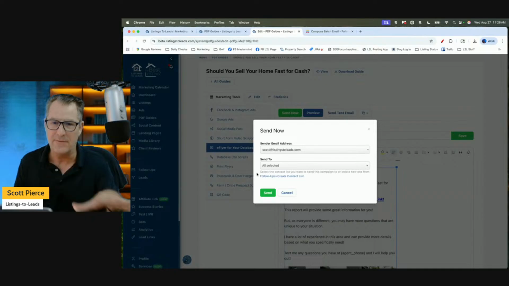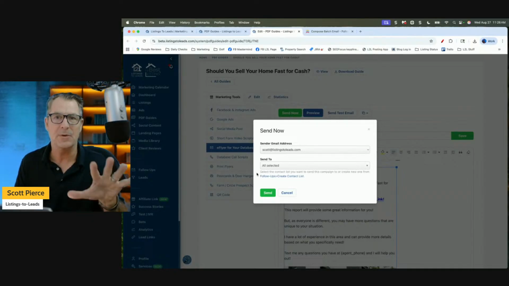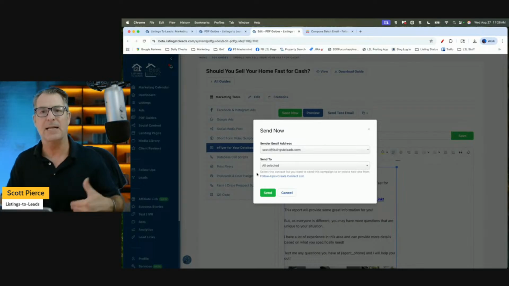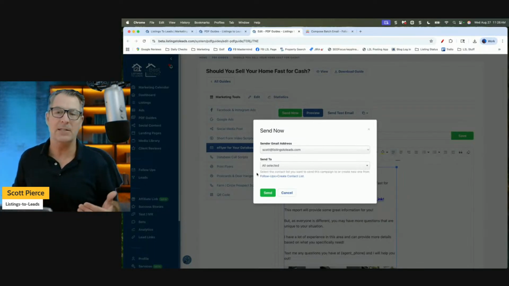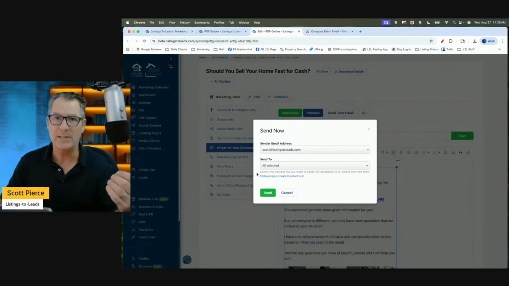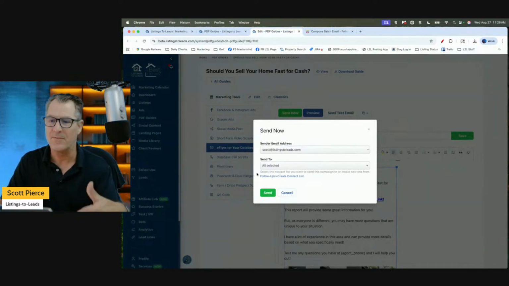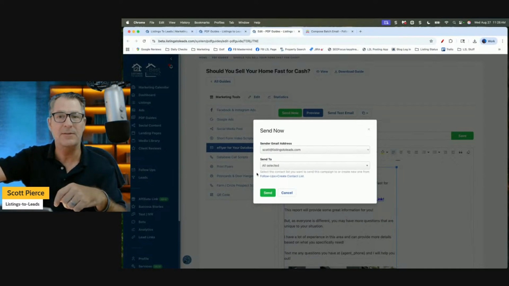I would develop relationships with cash offer investors in my local area. Because as an agent, if you're not an investor, if you are not getting into investing, you should be. And I think one of the best ways to learn that is start working with investors and start bringing them possible deals. So as I'm generating these cash offer leads, I'm going to qualify them. I'm going to follow up with them. And then when I get them on the phone, have that initial phone call with them, then I would turn it over to an investor.